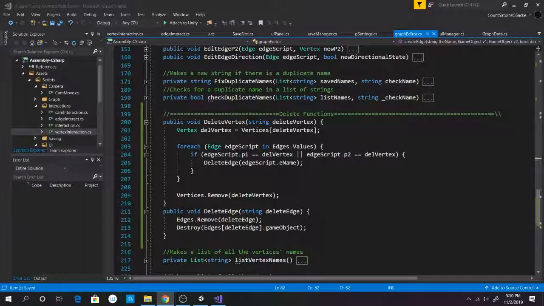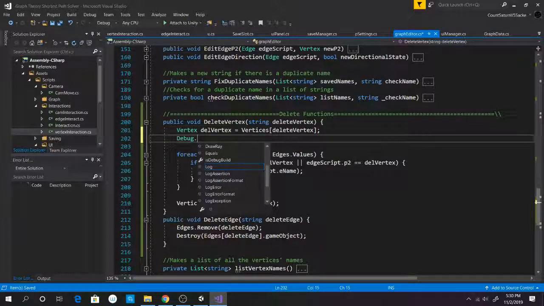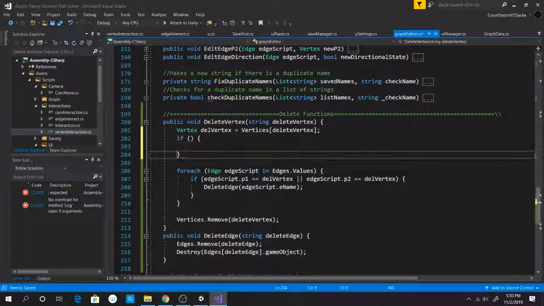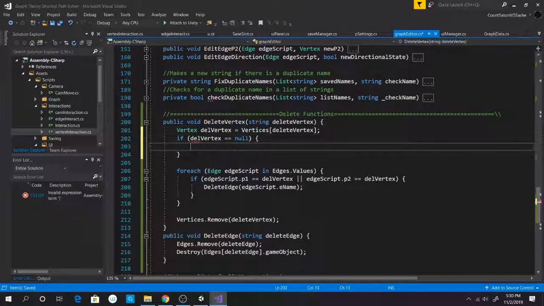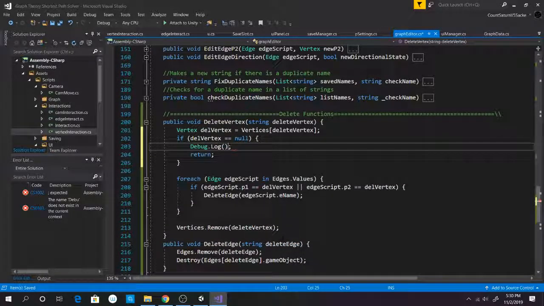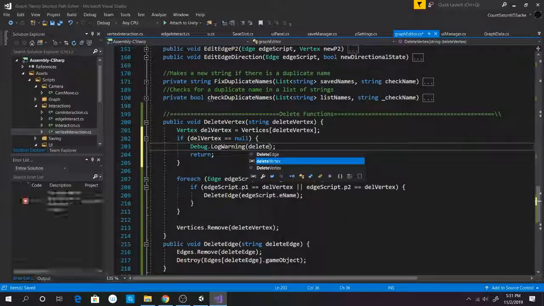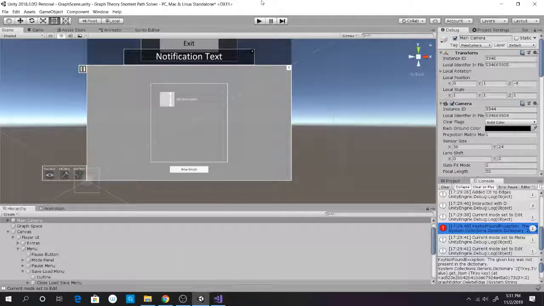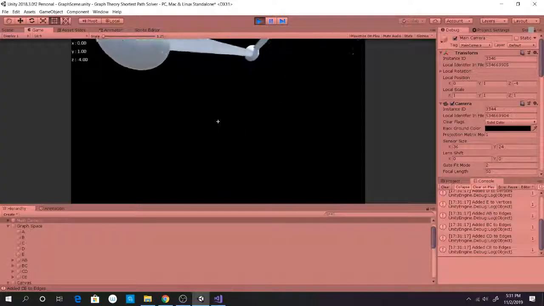Okay, so when we delete a vertex, okay. Log delete vertex was not found. Let's try that. So, okay, it adds everything.